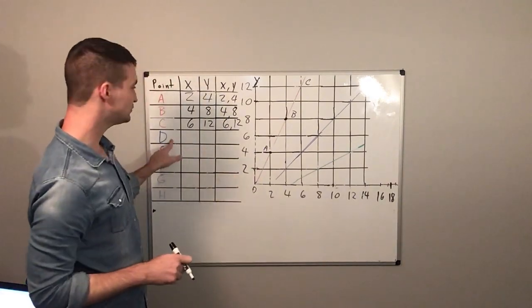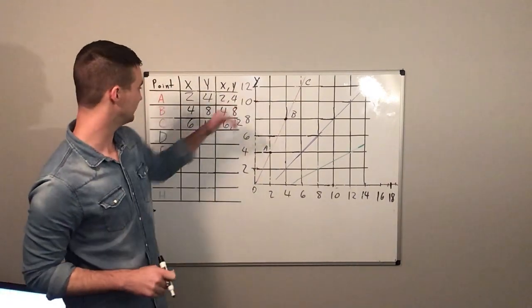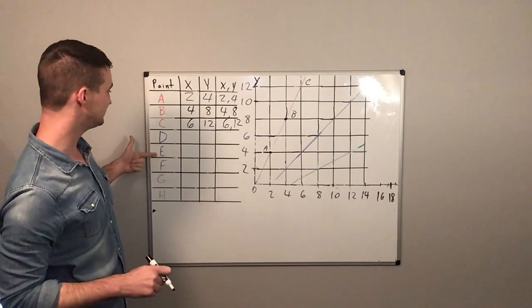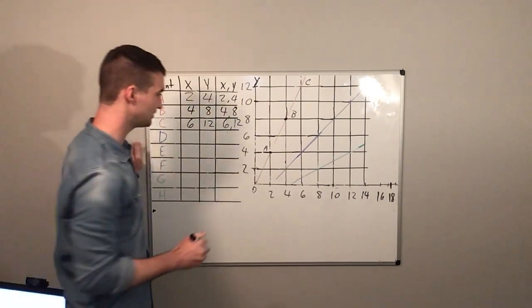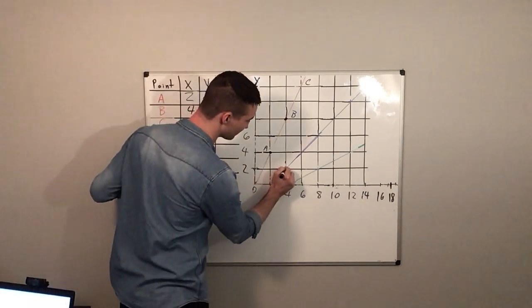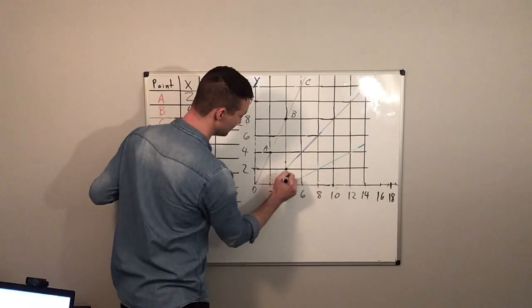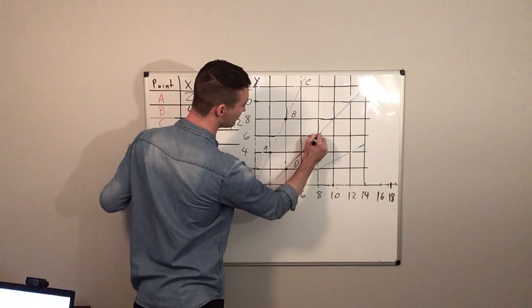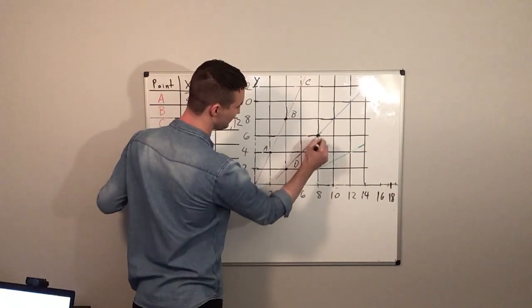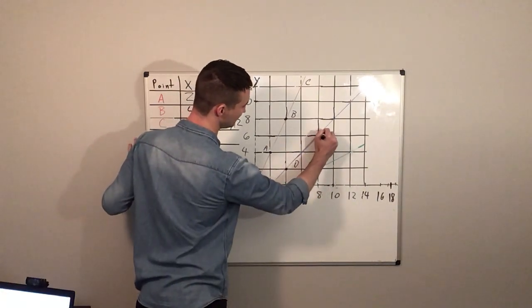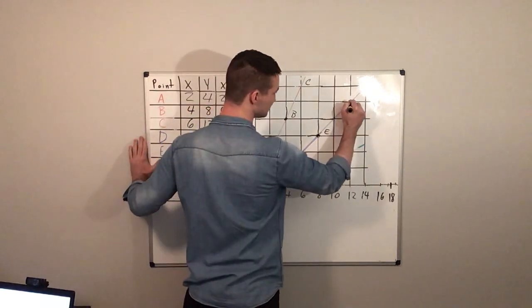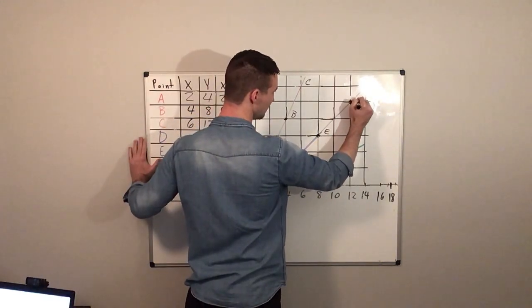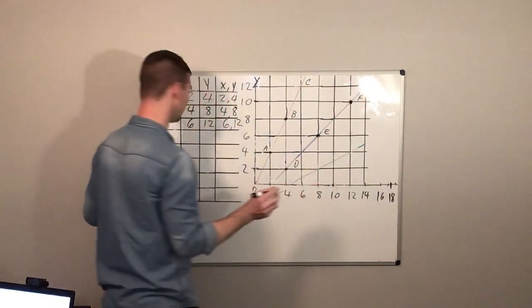And then let's go to our next one. We've got our red line going here. Let's go to our blue line, which is going to have points D, E, and F. And let's just go ahead and start labeling here. So we see this one kind of crosses where we're looking for right now. This is going to be D. And then we'll take another one right here, and we'll label that one E. And then we can go to this one right here, and we'll label that one F. So we have points D, E, and F.